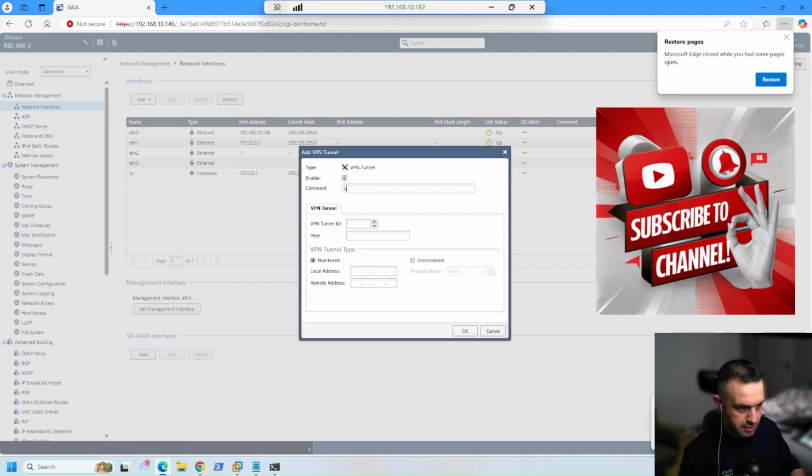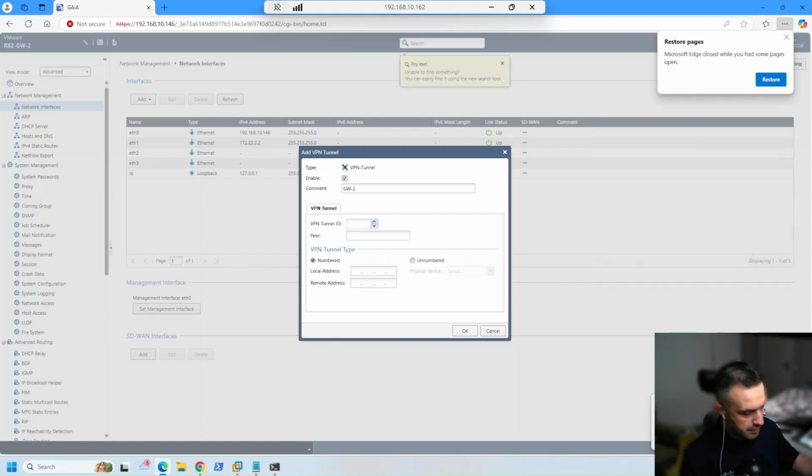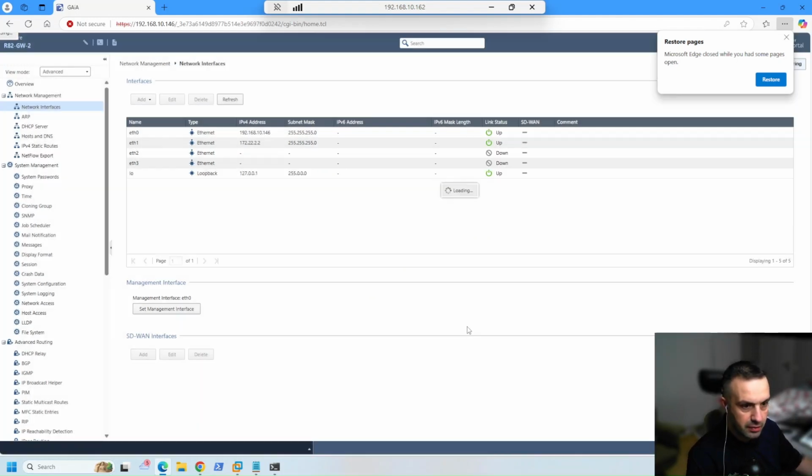This is GW2. This is 20, it should be the same. It's very important. And the name of the other gateway. And here we need to do exactly the opposite. So 210, and here we can take this 110, and we click OK.